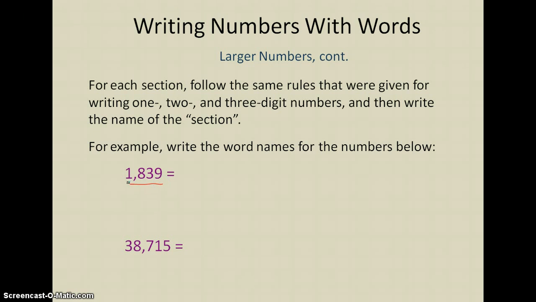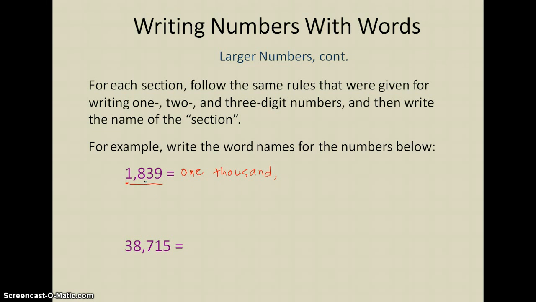1,839. So I'm going to actually write that out just like I read it. I've only got 1,000, so I'm going to start off by writing the number 1,000. And then just like when I'm writing the number, I'm going to go ahead and put a comma in here, and that'll make it easier to read later on. It'll also help me keep my place in the number.